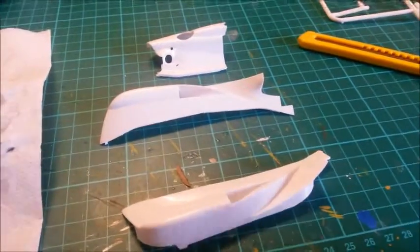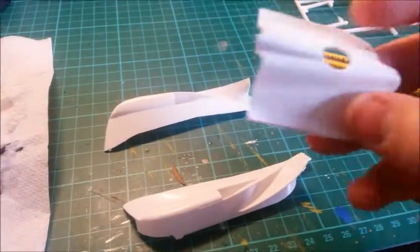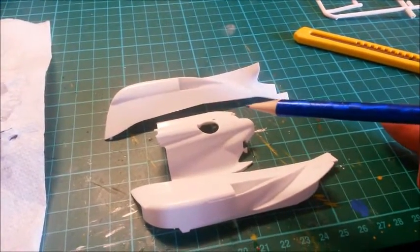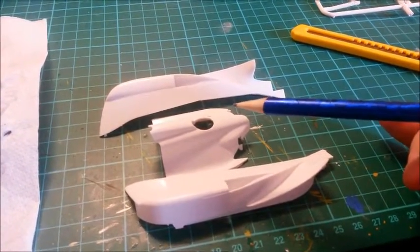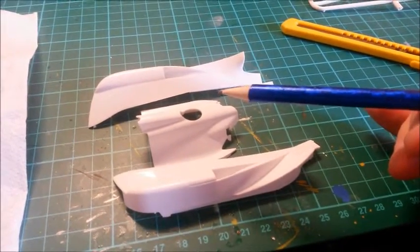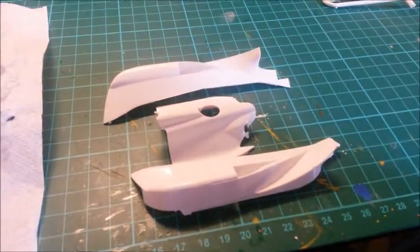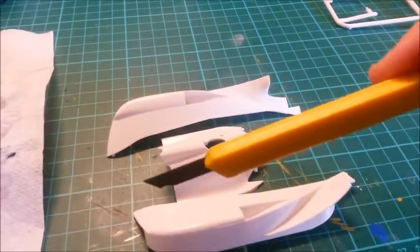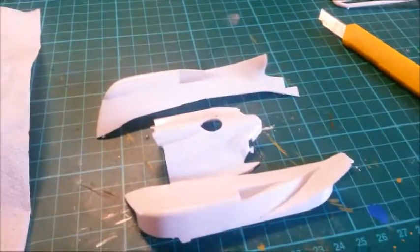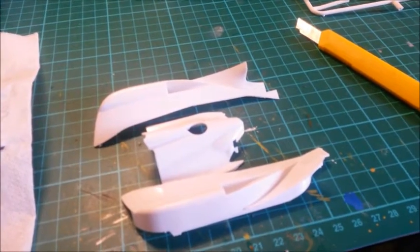Okay, success. As you can see, I've managed to cut away the cowling from the side pods. Using tips from some of the guys over at the Britmodeller forums, the Scale Model Addict forums, and some comments on my YouTube channel, they told me to use my craft knife with the back of the blade and keep scoring down the line until eventually it came free. So again, you know who you are, guys. Thank you very much for that tip.